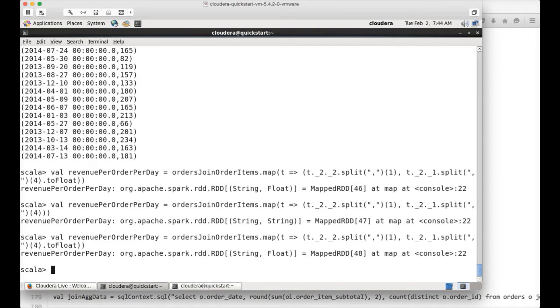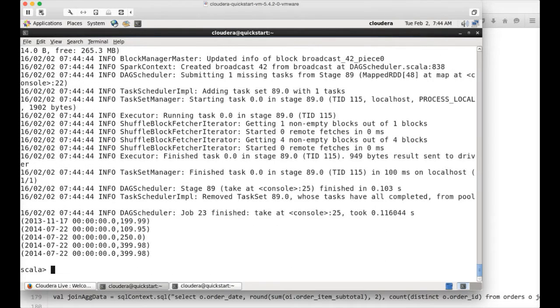Okay, so that being said, we have done one join and got the order date and revenue for each order for each day. You can also validate again after applying the toFloat function: revenue per order per day dot collect or take of 5 for each println, and hit enter.